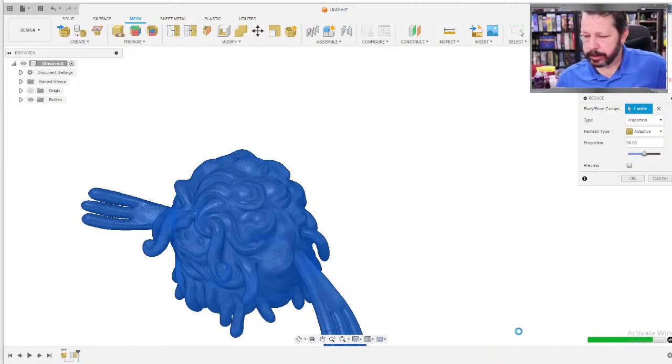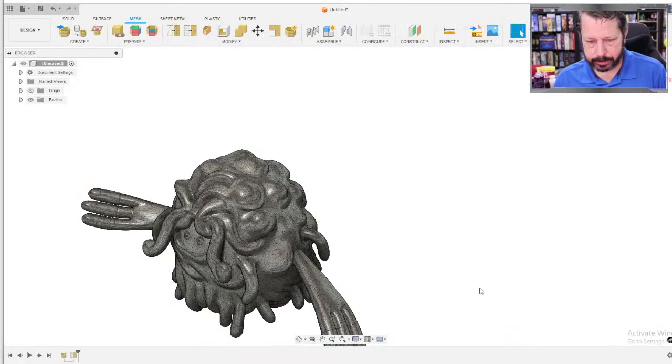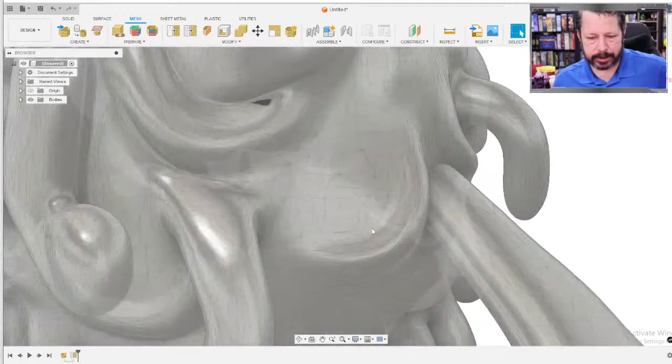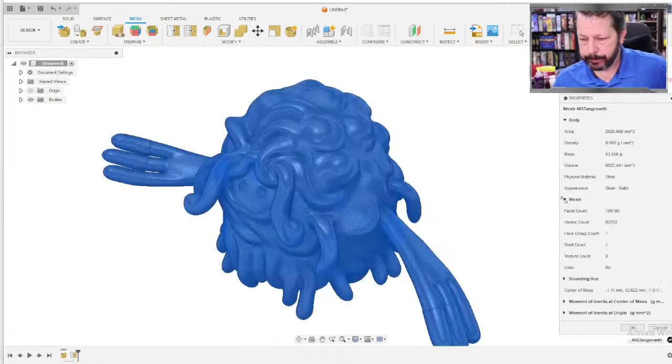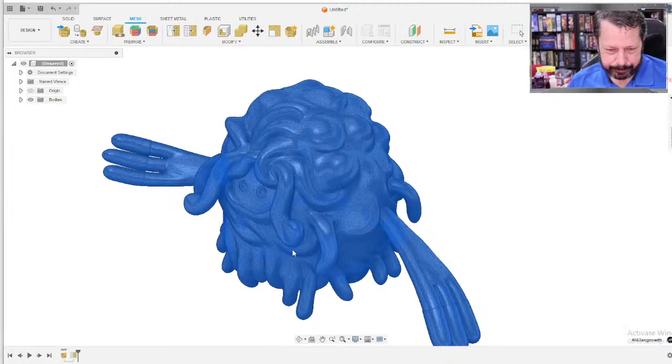It does give me a little progress bar down here that it's trying. I don't know if it crashed or it just went away. Oh no, it actually worked. All right, so you can already see that I'm losing some detail here. The triangles are getting much bigger. Let's see where we're at. It should be half of what we were before. Actually, it's 185, so I don't think that was half of what we had. But it's still way too many for a lot of the things we want to do. And it doesn't look bad.